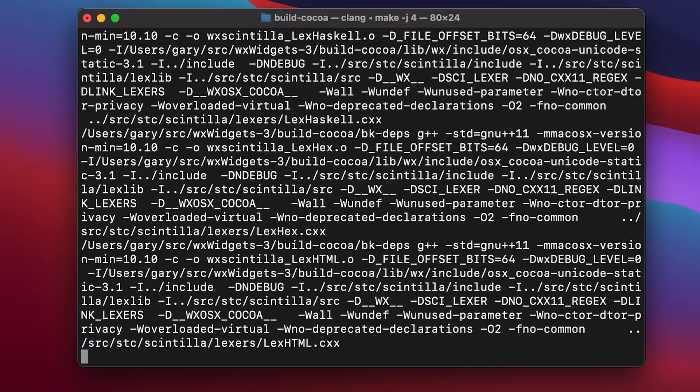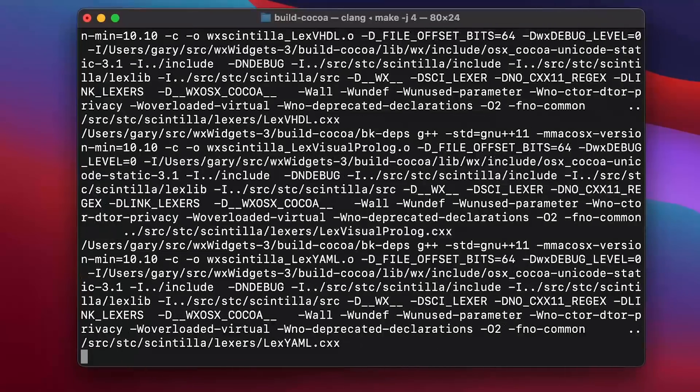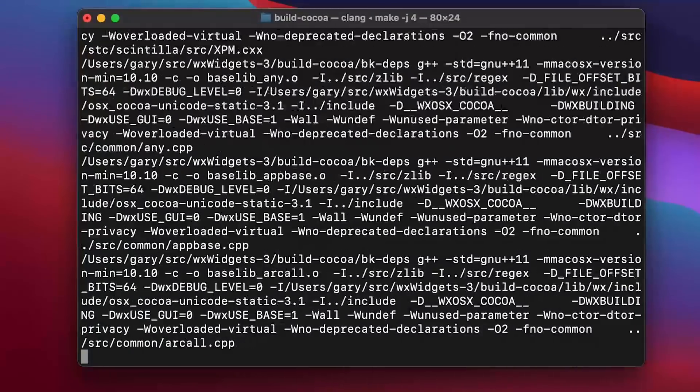A lot of people use their MacBooks for development — whether for iPhones, iPads, Mac, or general web development. I took a large open source project with around 750,000 lines of code across about 800 files and kicked off a build using make commands — a command line build. Once the build completed I did a clean, then a build again, repeatedly, to see how much compiling the device can handle. I used make -j4, meaning four CPU cores compile four files simultaneously.